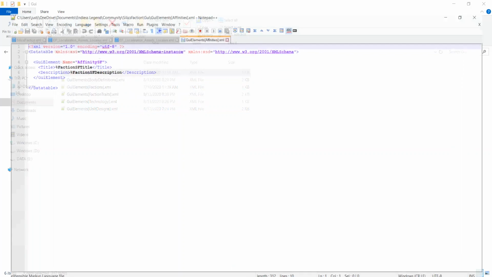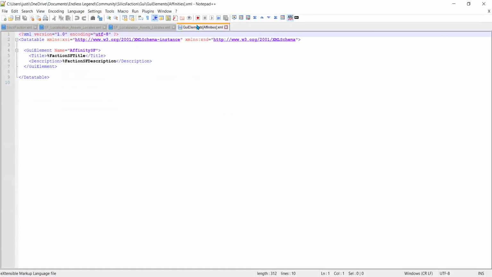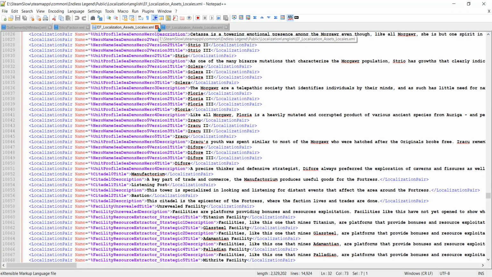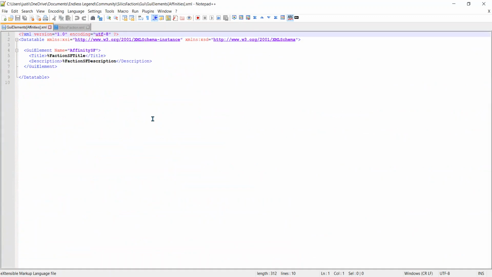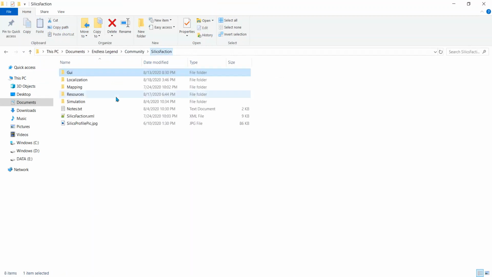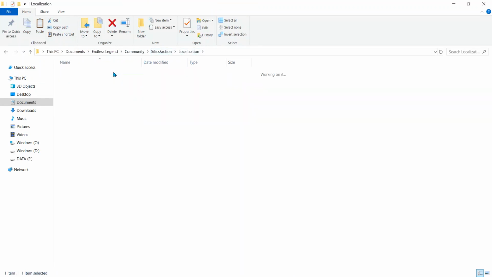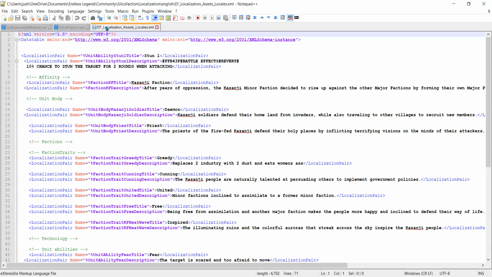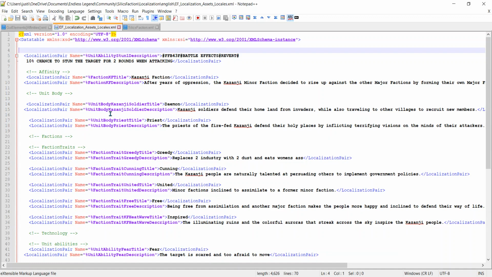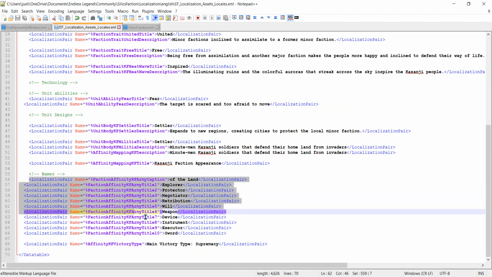So getting into here, I'm going to just move my stuff back here, going to close that out, and I'm going to close that out as well. Actually, I probably shouldn't have closed out that other one. Gonna have to go back into localization, and we can see right here. So this is the one from my Kazanji faction. I just have this up because there are a couple of words. There's a special feature in here that I don't remember just correctly, but if I see it, I'll remember. This is it, the names. I'll get into what this is later, and how this works.